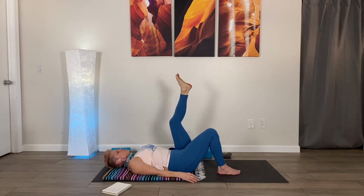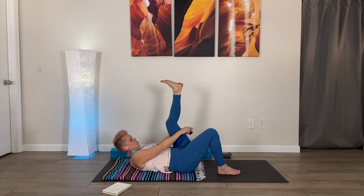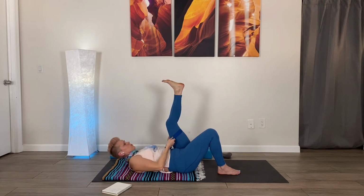And just do 5. Ooh, I almost got a cramp. 4, 3, 2, and 1. I should also add that if you feel like it would help you to actually hold your leg up there, you could use your strap.